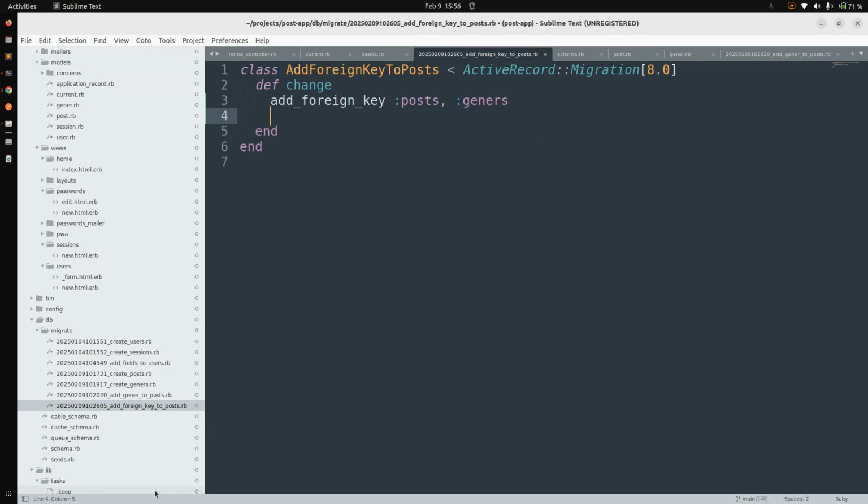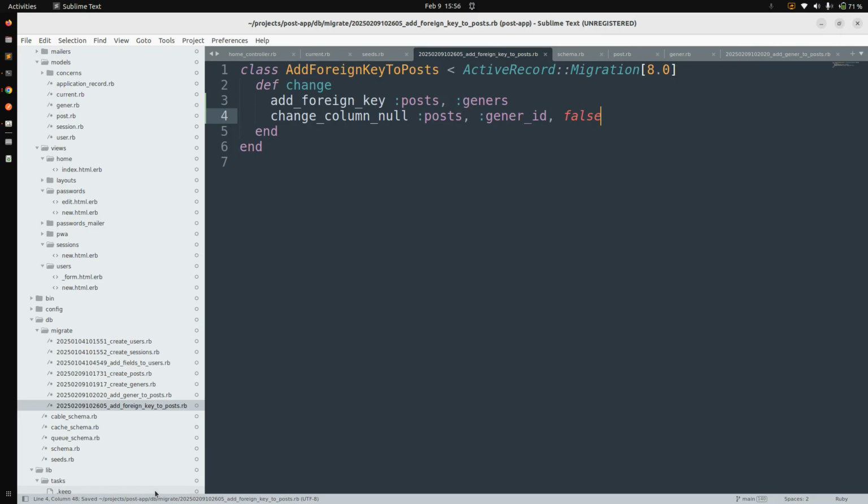Okay, and then change column null from the table posts. Okay, and then genre id, okay, and false. Okay, so this will be the migration.